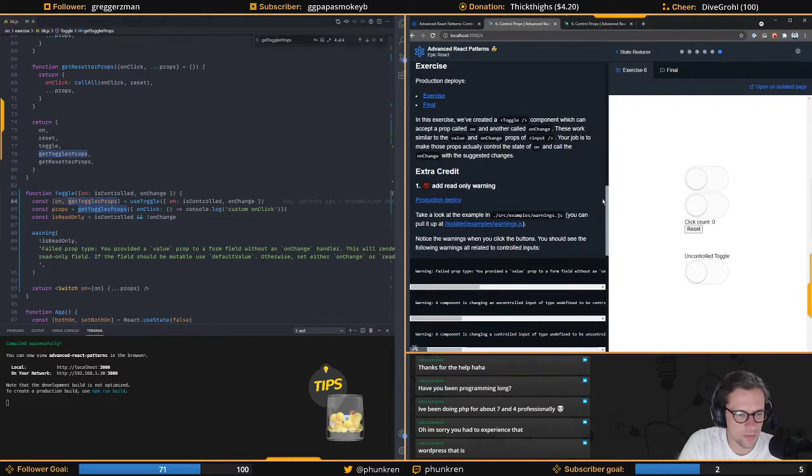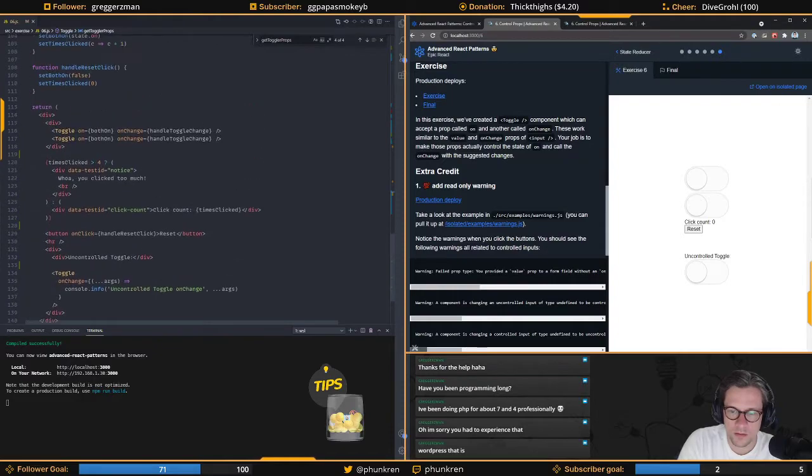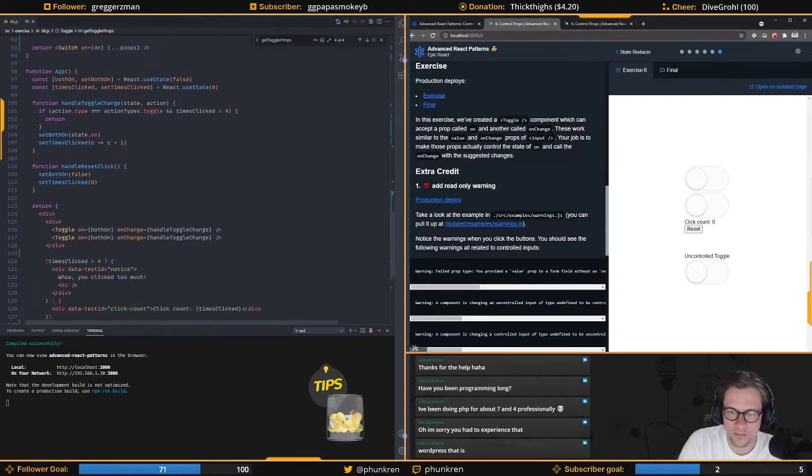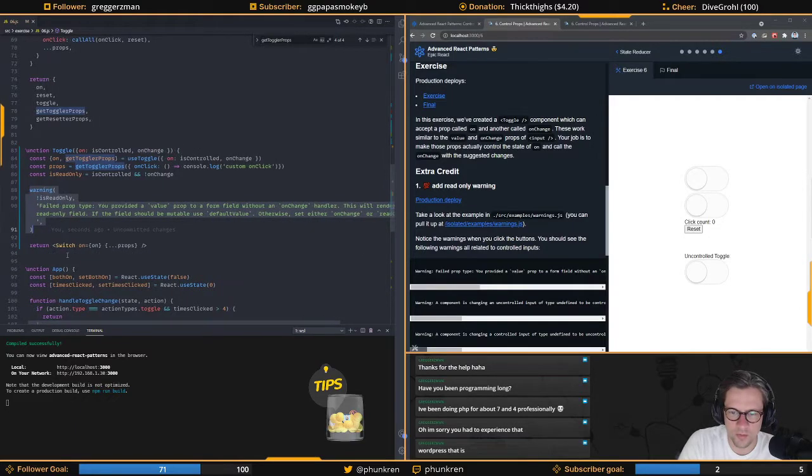Okay, so we need to add a read-only warning. You provided a value prop to a form field without an on-change handler, which I'm pretty sure I have, right? Where's my warning? Here it is. So warning will be called if this statement evaluates to false.